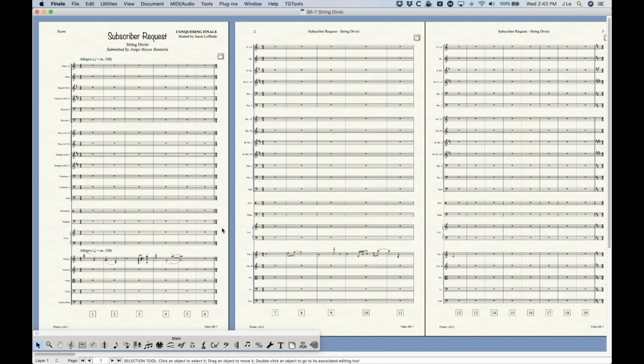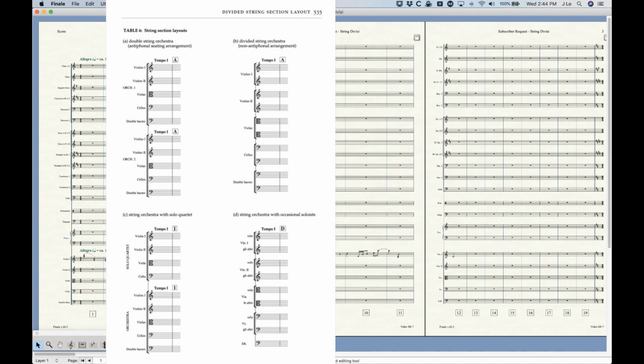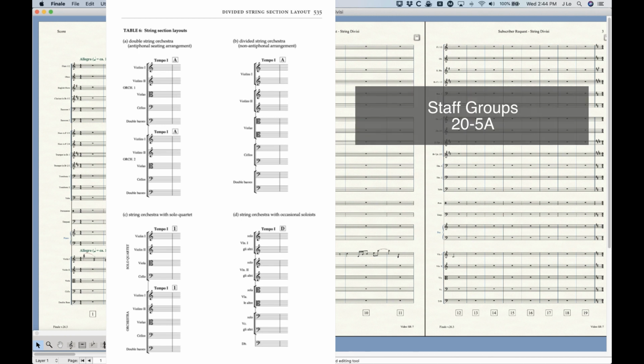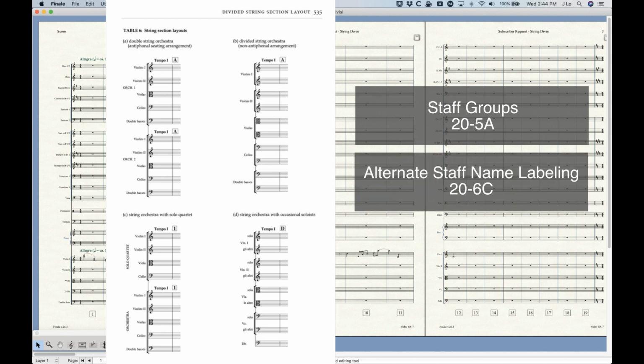But for those of you that don't, I will throw up the examples here so you can see what I'm doing as I'm going. The first of which, if you look at page 535, which is the divided string section layout, I'm going to skip over this because I covered this in two different videos. 20-5A will show you exactly how to get these groups and the brackets exactly the way they're supposed to be. And 20-6C is an exhaustive video about how to do the different naming conventions.